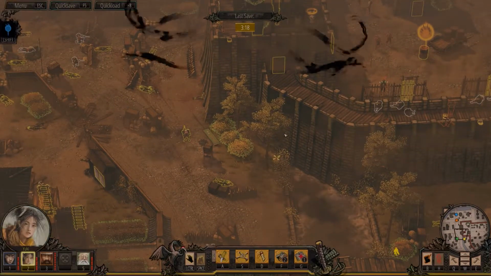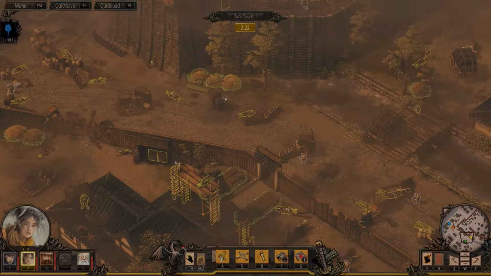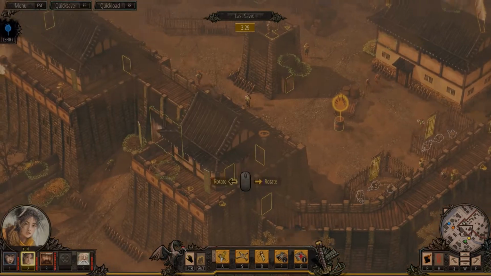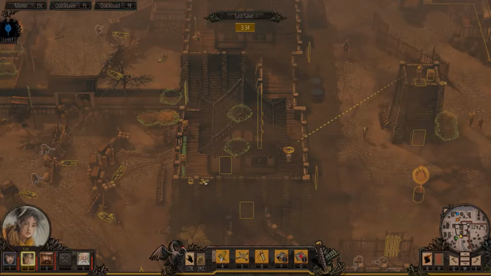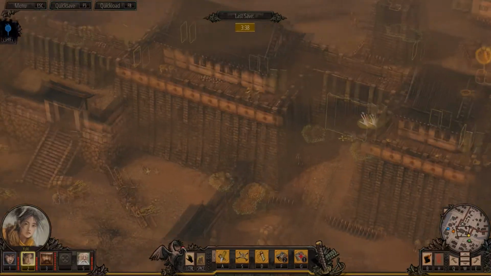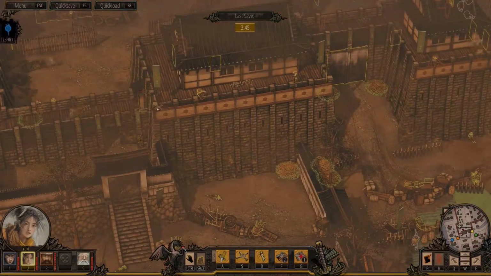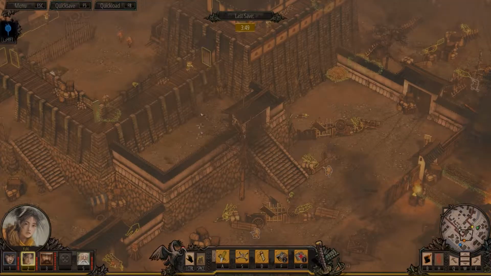But before I do that, I don't like shooting. Yuki, why don't you go up here? These guys, I don't think they see that far, right? They can see each other, but they cannot see up here, which is good. Anyway, I can get Hayato there. Well, not easily. Definitely not easily. Hayato will probably have to go through here.